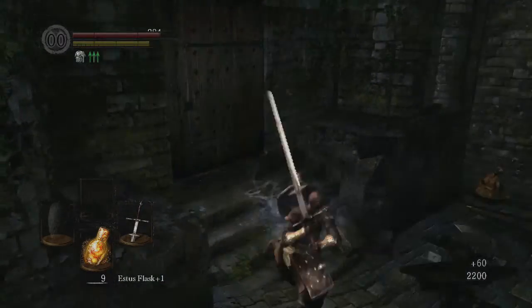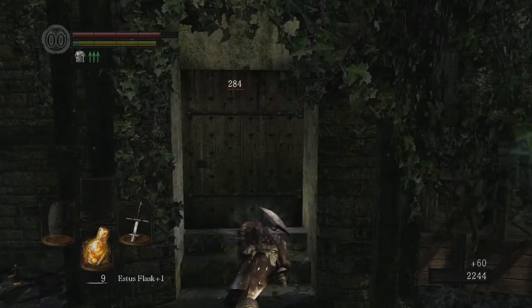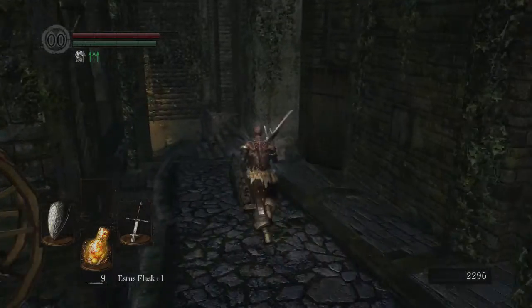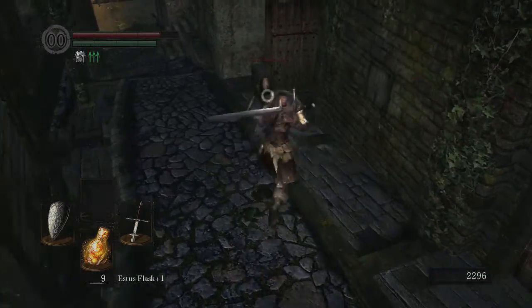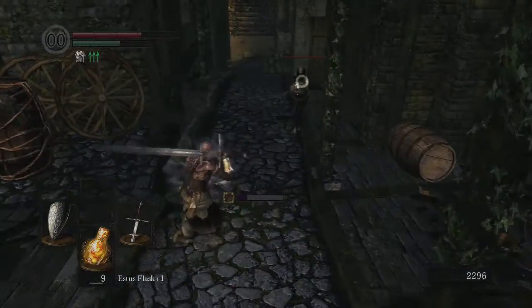There's a guy behind here, and a guy behind here. And one more further down, but he'll kick open the door before you get to him. They're invincible during this animation. And these motherfuckers are incredibly annoying. Well, when you fuck it up like that.